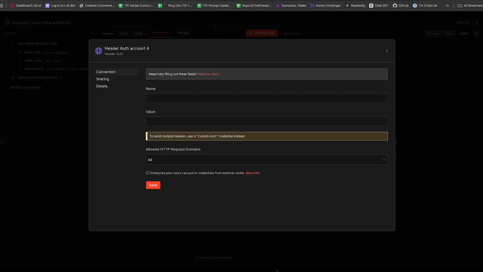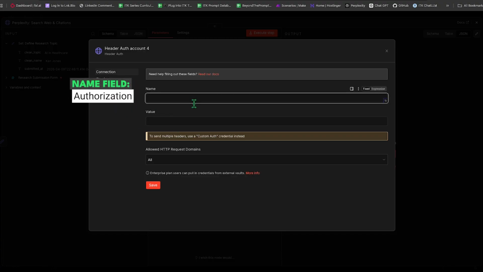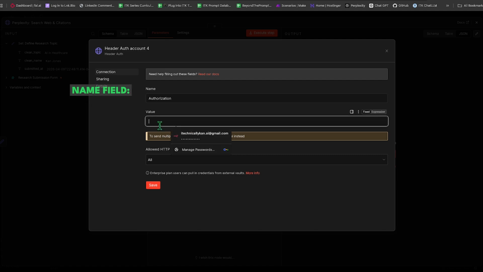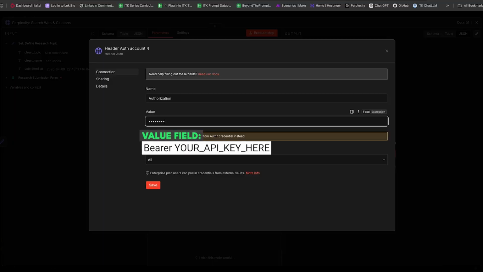Now, once you actually get your credentials and you've got your API access key, you would come to create new credential. And at the top, you would name your credential. So that's here. And then you're going to see 2 fields, name and value. So the name here is going to be authorization. Make sure, there we go, capitalized. And then the value starts with bearer. And then what you would do is type a space, and then you would paste in your Perplexity API key. So again, it's bearer, space, paste in that API key. And once that's done, you would click save, and now that is stored in n8n's Vault. You'll never need to type that again, at least not for this project.